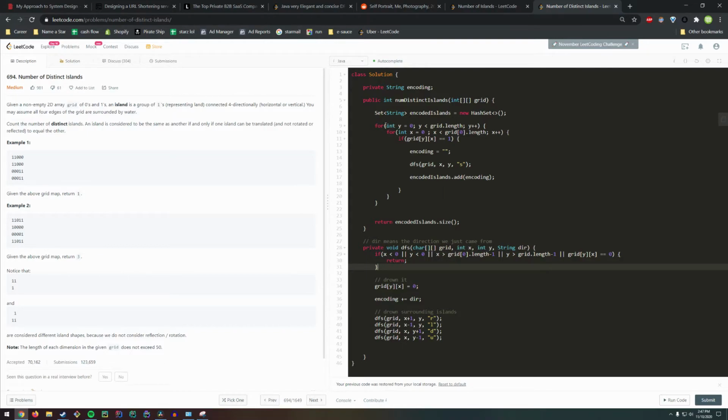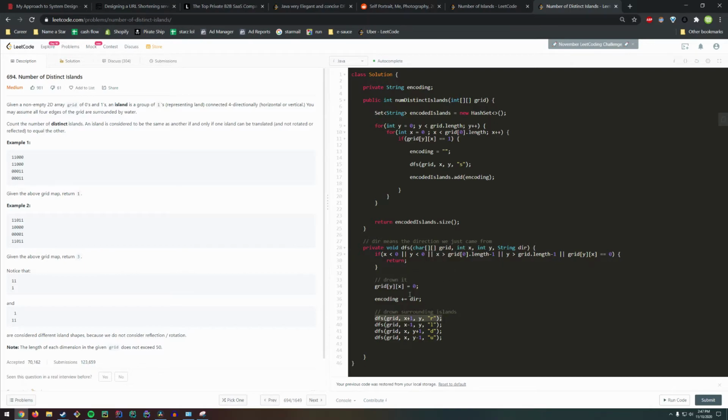What's going to happen? So in our very first, at 0, 0, we're going to find that the encoding's nothing, but we are going to go into this loop. Our encoding so far is just an S as our direction. We pass this, we drown it, and then we go to the right.